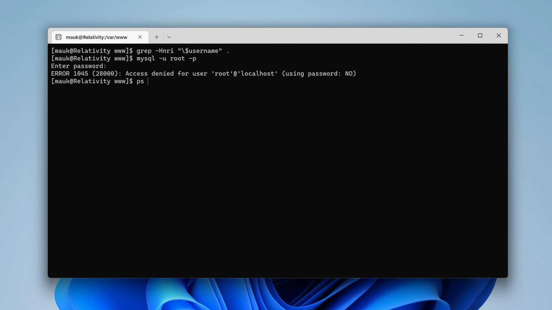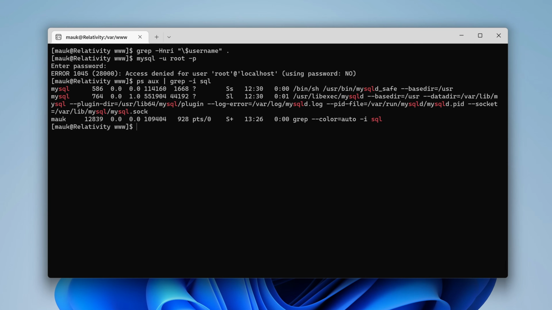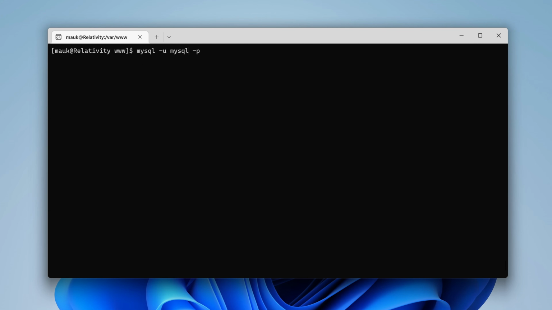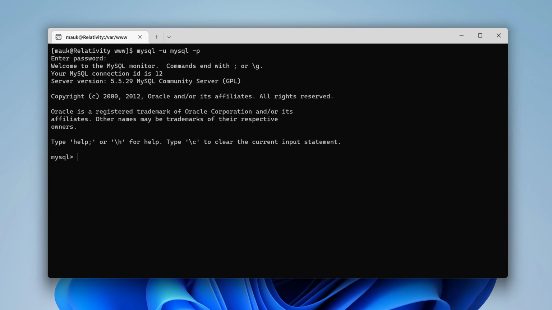What process is running SQL? So mysqld, I guess it's run by user mysql. Let's try with user mysql here, and maybe with an empty password.